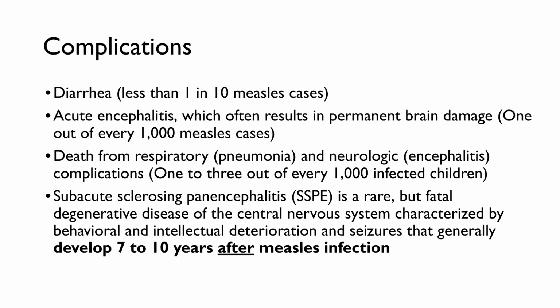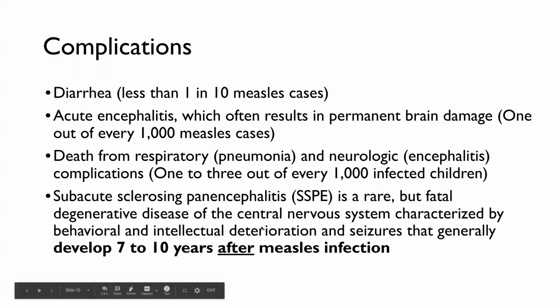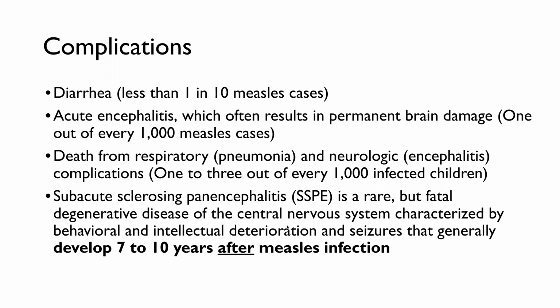So you could picture this: pretend you're a 3-year-old, you get measles because you weren't vaccinated. When you are, say, 10 to 13 years old, you develop this thing and you abruptly die. So you're dying 10 years after the fact from measles. And I think this is probably the scariest part about measles, that you could get measles, survive, and then go brain dead in 10 years. So it's a really scary phenomenon.